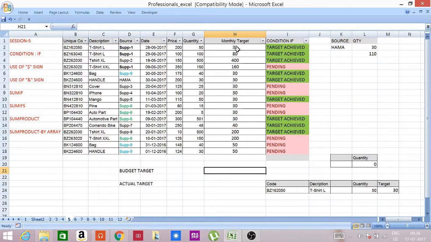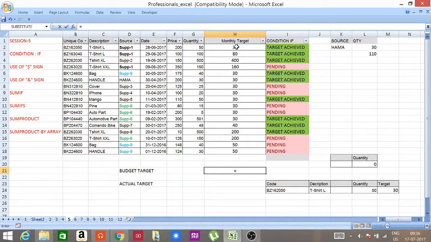Now we have to check how many rupees we have in the budgeted target and how much we actually receive, whether we are in loss or in profit. We use the SUMPRODUCT formula here.